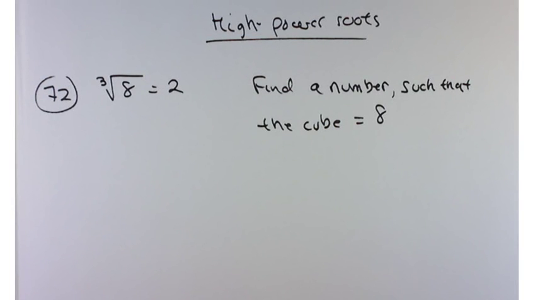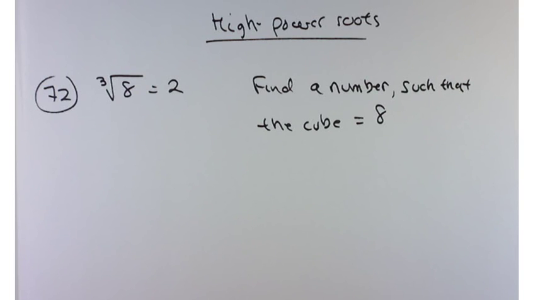Cube root of 8 is 2. And you can see some of the first 10 perfect cubes up on the left-hand side board. It's funny. Years ago when I was teaching this class, people would write them down in their notes. You know what they do nowadays? Take a picture of it. Just take a picture of it, put it in their phone. All right. It's not a bad idea to have around.